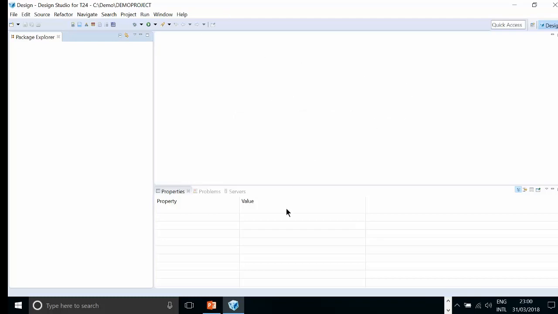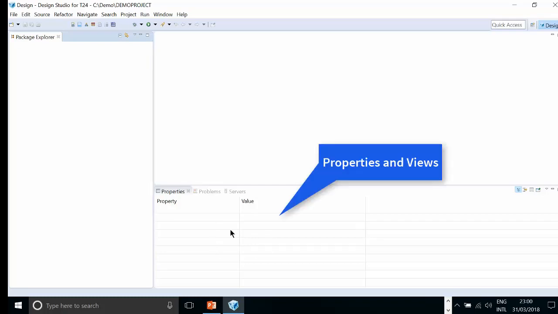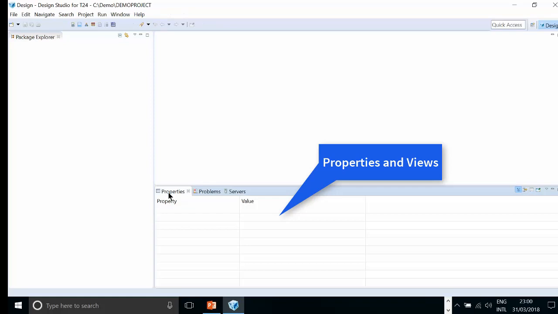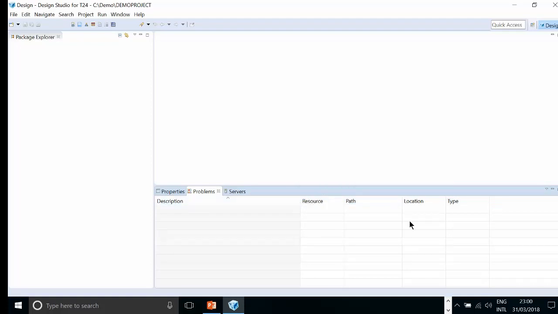And down here we have properties and views. You can see here we can view server properties, you can see problems. We'll be able to see other properties like console screen outputs, error outputs, and so on and so forth, depending on what project and what editor we are using.